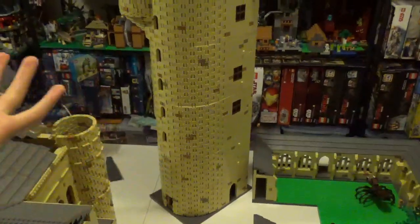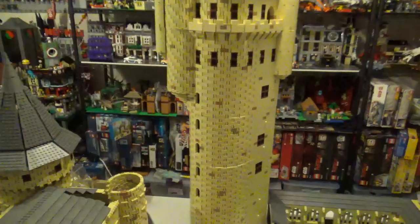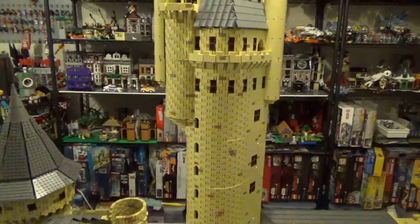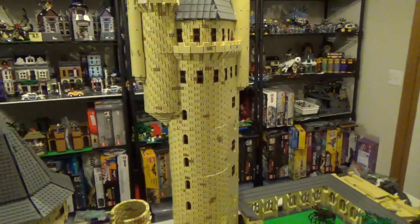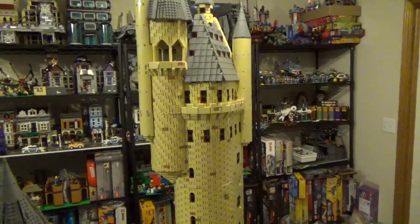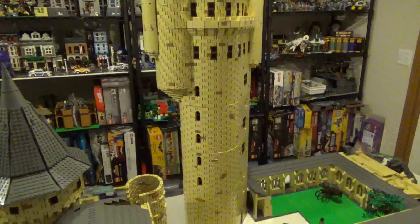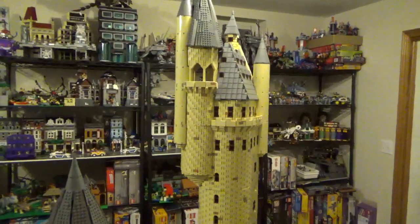Once I figure out what I'm going to do on the interior, and if you have ideas for what these lower floors should be for the interior, let me know. Right now they're just completely empty. They do hinge open from the side. You can see the hinges there. So I can open it up and look at whatever I end up putting in there whenever I decide on it. Most of the classrooms and things are accounted for in other parts of the castle. And the astronomy classroom will be that top floor essentially. So it's not going to be further down, but I'll come up with something to put in there eventually.